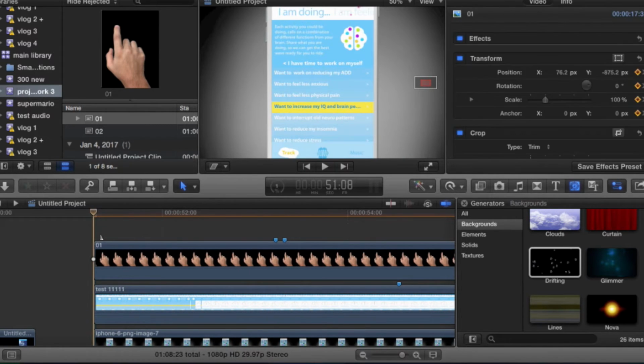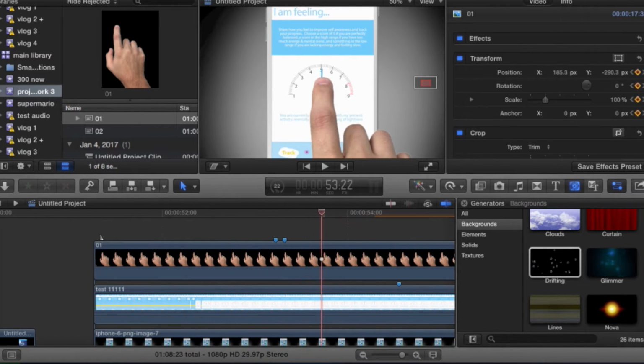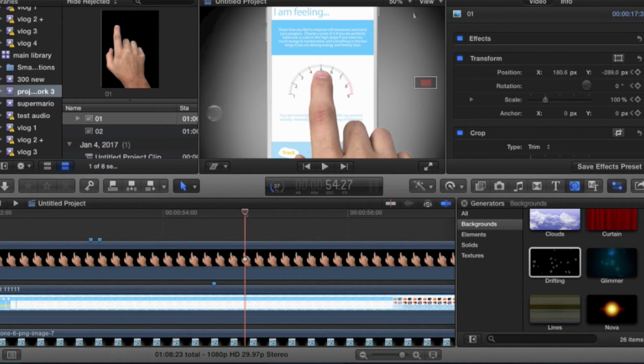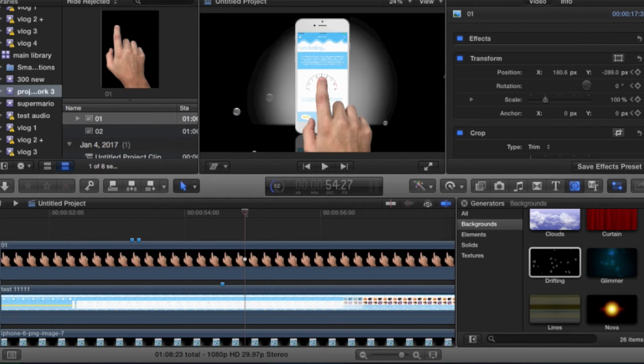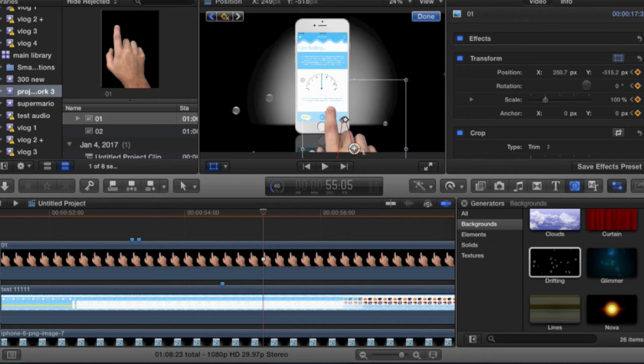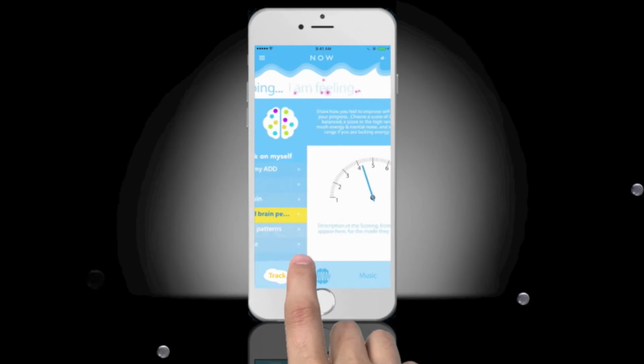Let's go back and review what we've done and see how it went down. It looks good so far, I would say. It turned out pretty well. Now, once we are done with this screen, we want to bring the hand off of the screen. So two or three or four frames down the road on the timeline, we're going to drop another frame and just bring the hand PNG down off the screen so it remembers to bring it back afterwards as well. That's basically it, and this is exactly how it looks.